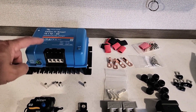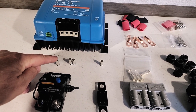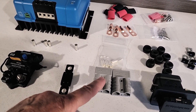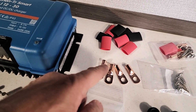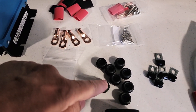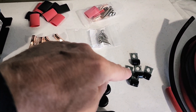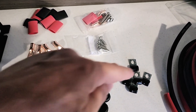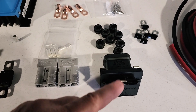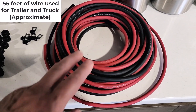So I have the charger, a 60-amp circuit breaker, a 60-amp fuse, and crimp sleeves for the wire to go into the charger. We have Anderson connectors to go from truck to the trailer, and then we have these assorted lugs and shrink sleeves. We've got mounting screws, all stainless. We've got grommets to drill through the trailer frame to protect the wire, and some wire holders if I need to hold the wire on the side of the frame. I also have an Anderson flush mount for the bumper and a weatherproof box — haven't decided that yet. And then I have the 30-foot 6-gauge wire.